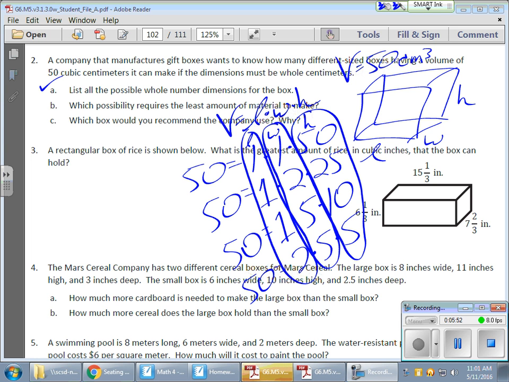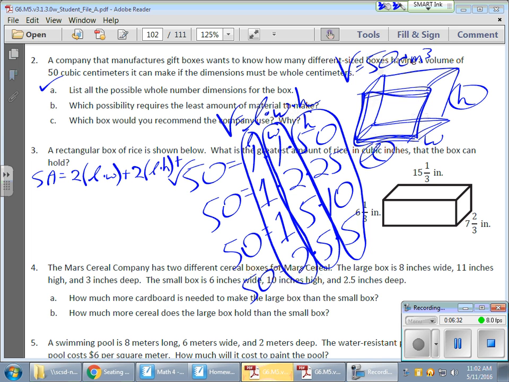And then, which possibility requires the least amount of material to make? Now, I need surface area from all these guys, which means I need to run four different surface area situations, but I'm just going to run one of these guys. Let's run this guy here. So, my surface area is going to be, let's take two, my two bases, which are two length times widths, plus, let's take my front and my back, my front and my back, which is a length times a height, but I have two of them, length times a height. And now, I need my left side and my right side. So, I need this guy and this guy, which is a width times height, the two of them. There they are.